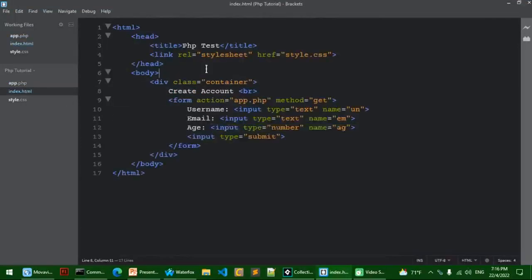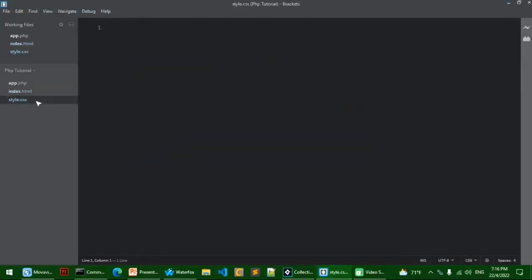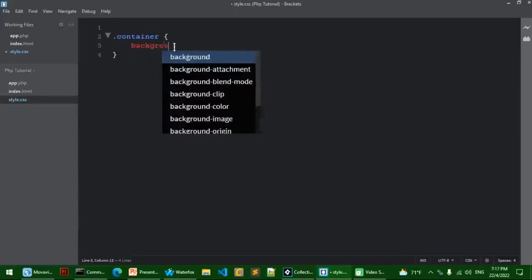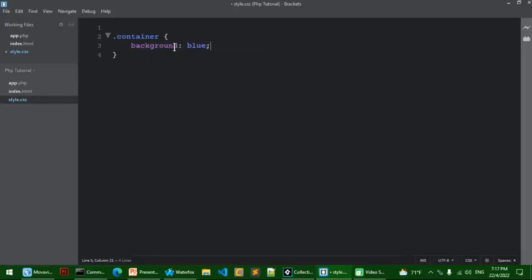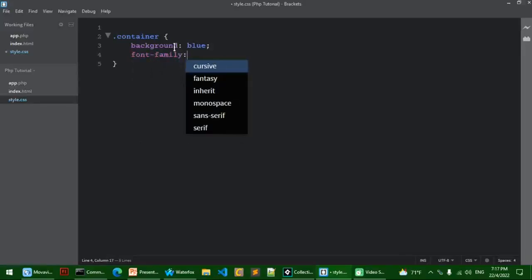Now let's style it. So it's all .css. I'm going to say container. This is the container. Okay, background blue, font family.